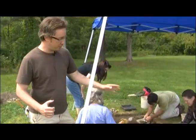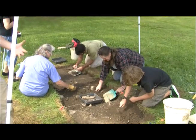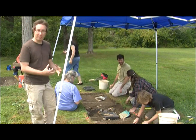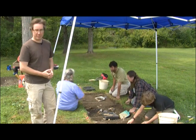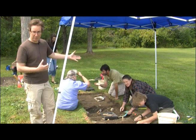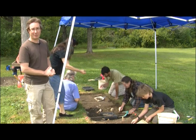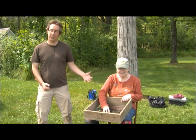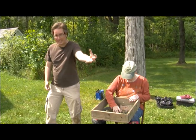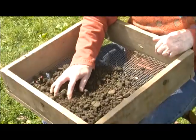Here we have Josh, who is a freshman in high school, who exemplifies the technique of digging in archaeology. And he learned about how to dig properly like an archaeologist two weekends ago. His mother, Kristen, is doing the same thing, and she is also a newbie to archaeology. Judy is showcasing her skills as a sifter. So once the dirt is excavated, it's brought over here and is screened, as Judy is showing here.